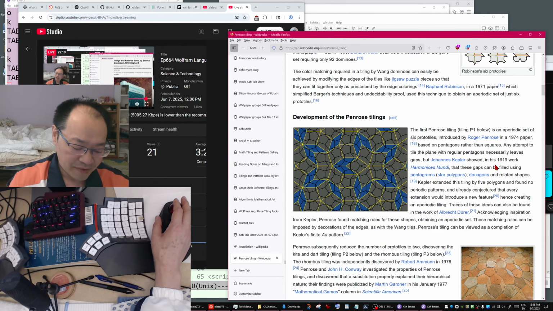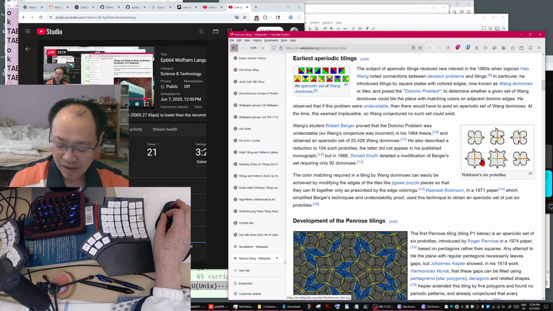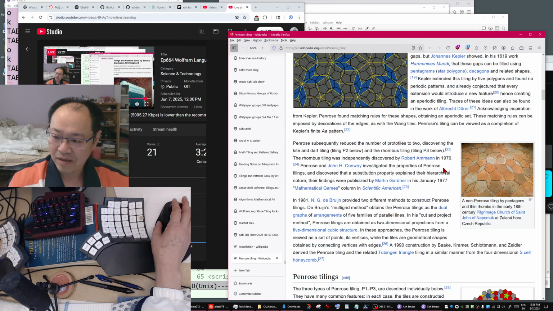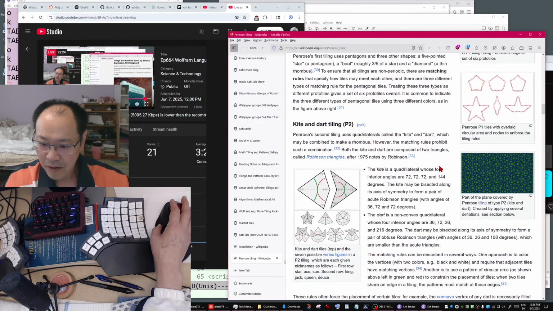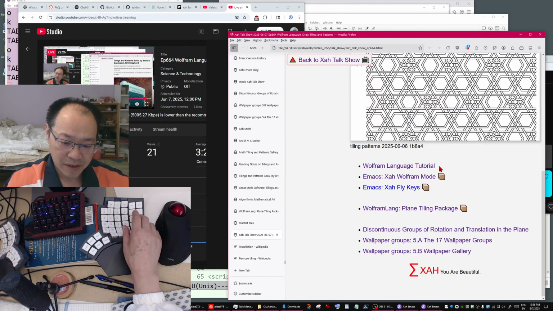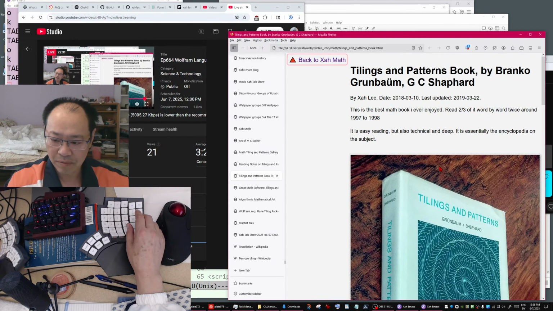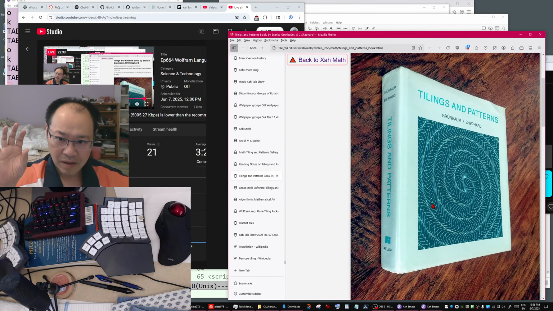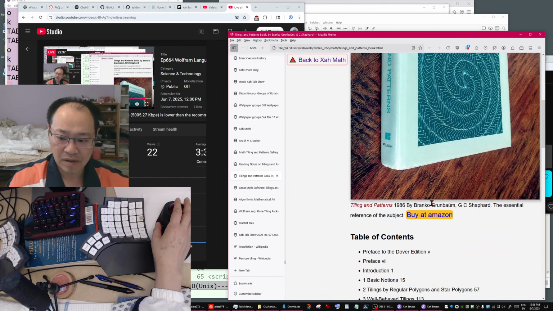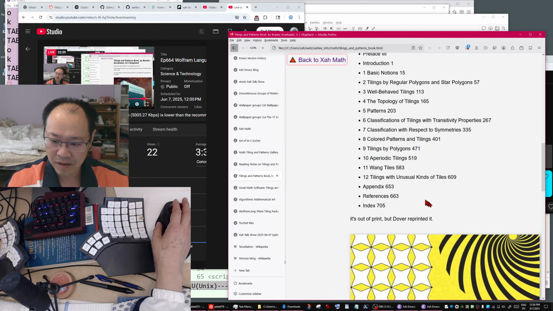They are actually very deep. They relate to logic and proof theory. For example, in this book, at the end, there are one or two chapters about non-periodic tilings. Here is the table of contents.